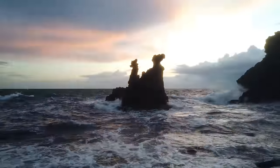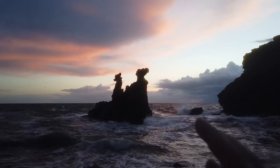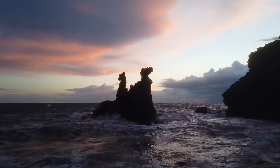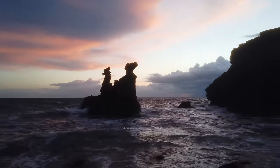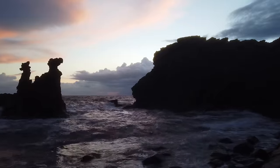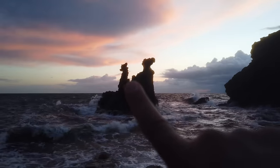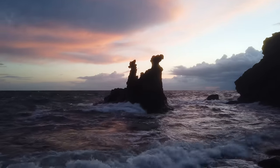So the sea stack is actually called the camel heads. Kind of makes sense with this shape. It's a very characteristic rock, it's not something you see every day. Then we also have this amount of rocks over here. They're called the lion head. And yeah, I would say camel head is probably better. This part here kind of also looks like a little grizzly bear.